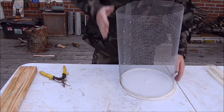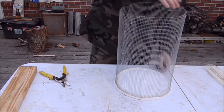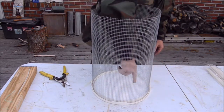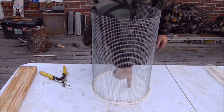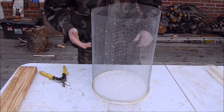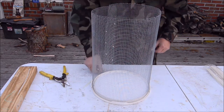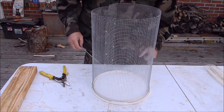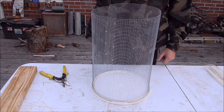And as you can see, I measured it out pretty good where it'll sit just like that. I can even drill water holes in here, you know, that way if smaller minnows get in there, you know, bait fish, shad, that they'll be able to get out. But I don't want my bait falling out.